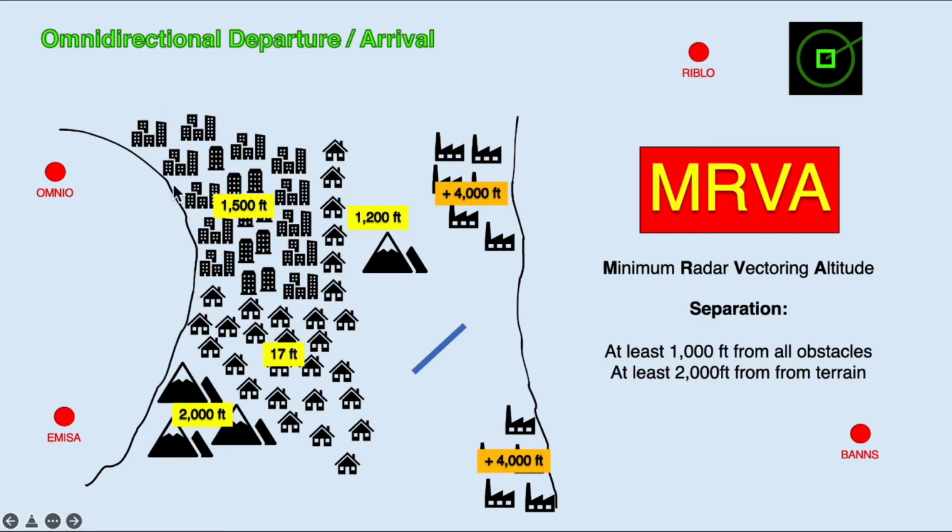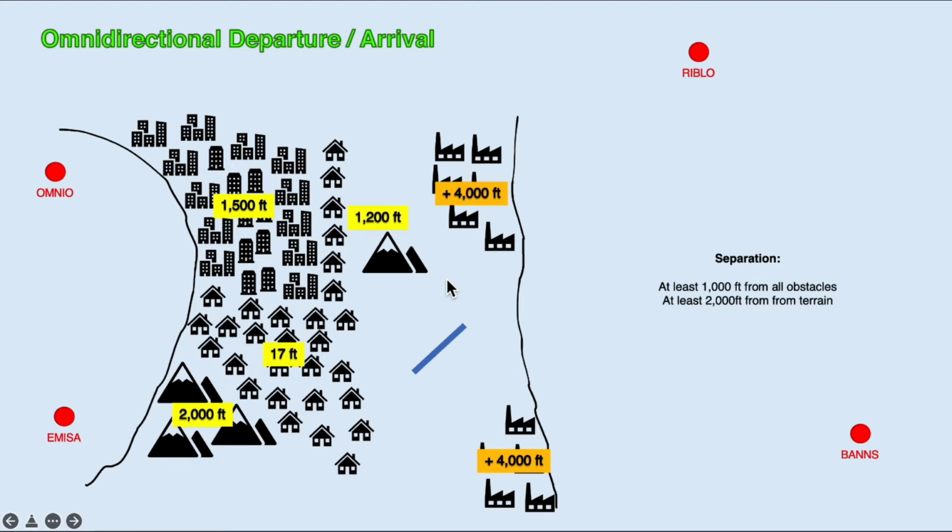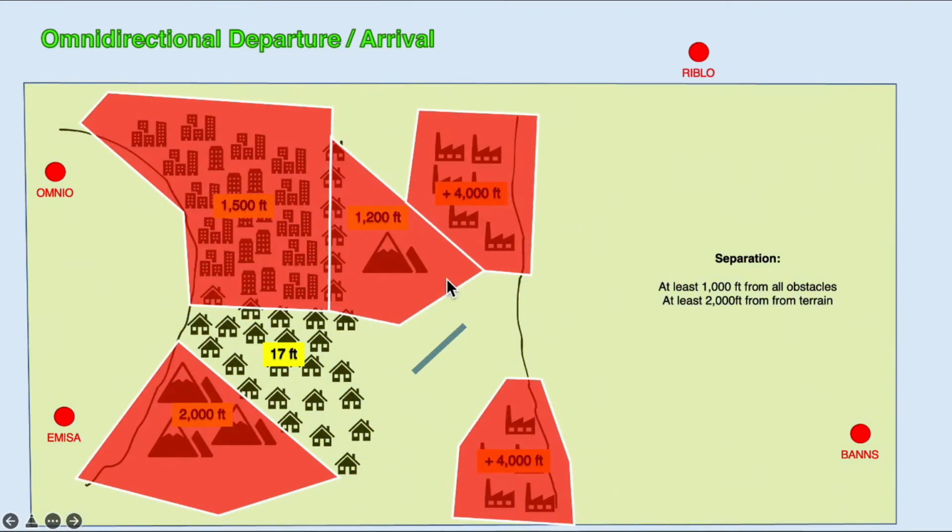The highest skyline here in the metropolitan area is 1,500 feet, and the highest point in this mountainous area is 2,000 feet. So let's apply this criteria in order to define the areas. But first, let's see what the areas are. How can we separate the areas? In this case, we can separate the areas like this. As you can see here, we have one area at which the point is 1,500, and you have other areas.